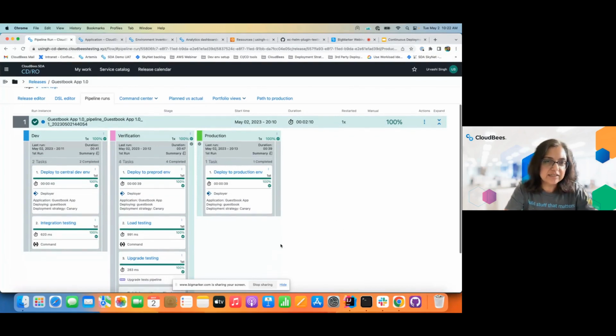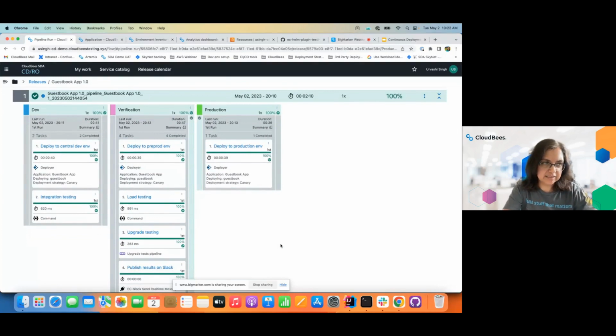But you can also see that it does some of the other tasks or activities that Veli had mentioned, which are critical for a modern application, such as different kinds of testing at different stages of your software delivery pipeline. For example, in the dev stage, let's say we want to do integration tests with existing microservices or other applications that are leveraged by the application we're releasing. You can define that in your pipeline.